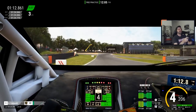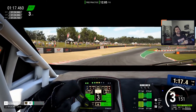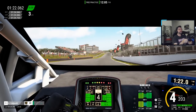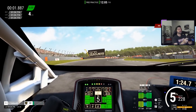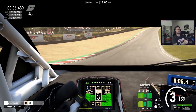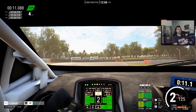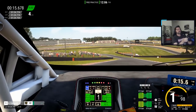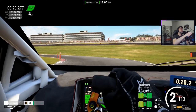Yeah, the V10 of the Lambo is amazing. It really is a true work of art. One of the last normally aspirated cars. All right, one more lap. The setup feels good.